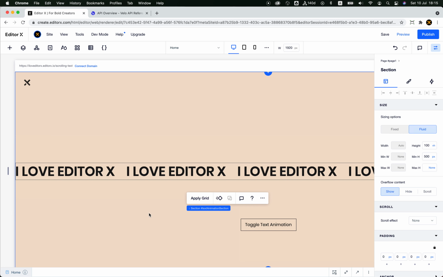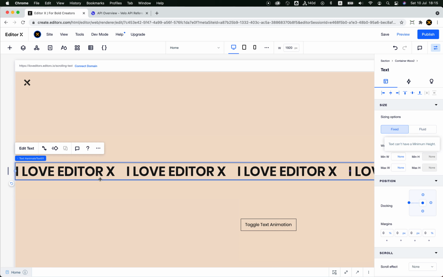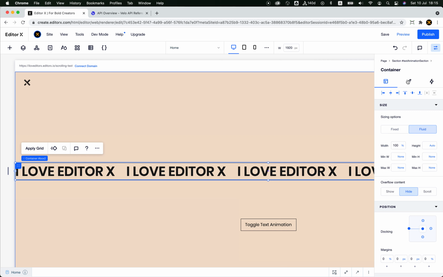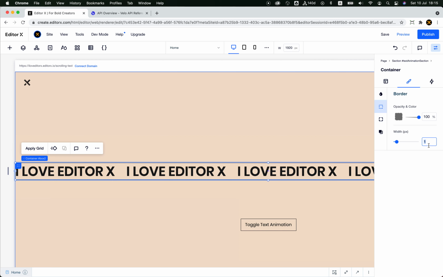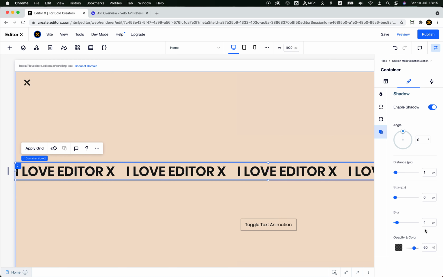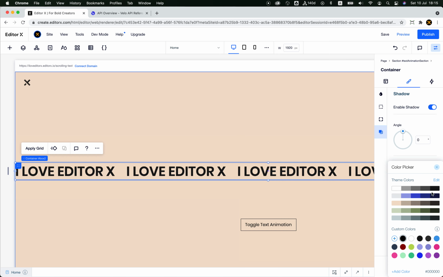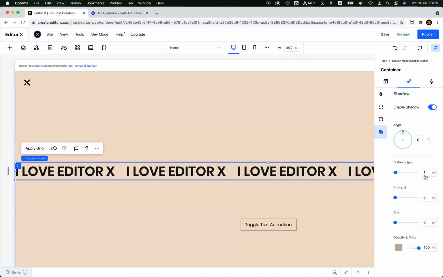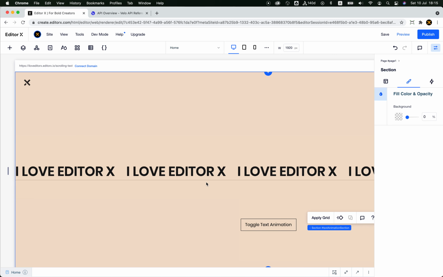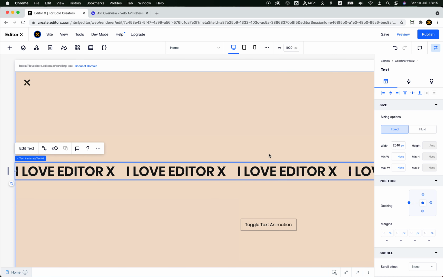Alright, so just for styling, I will remove the border from this container, because we don't need it. But I will add a shadow from the bottom with no blur, solid color. It will be this color. Alright, so you can see I have a very light line from the bottom, and I will add a gap.